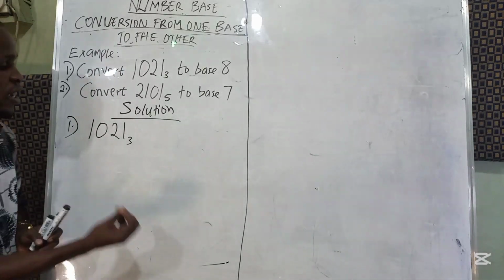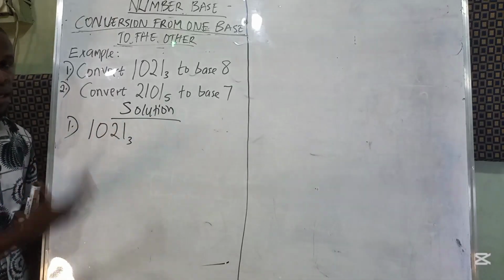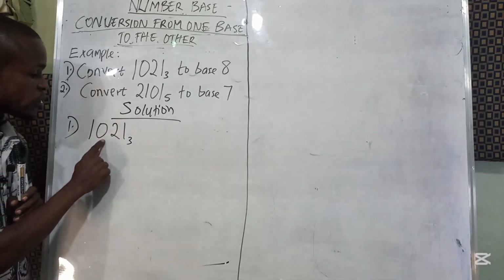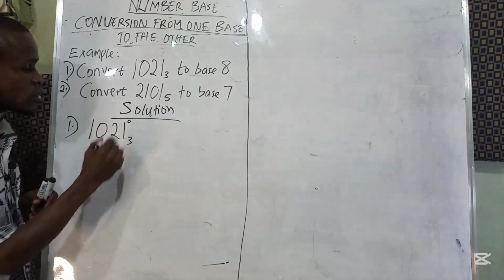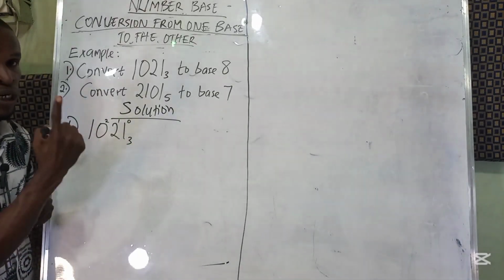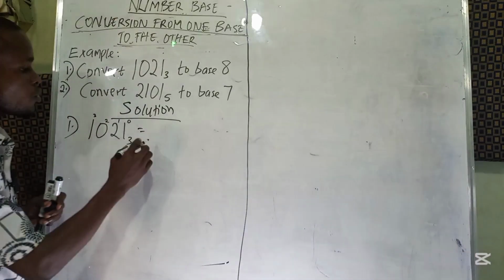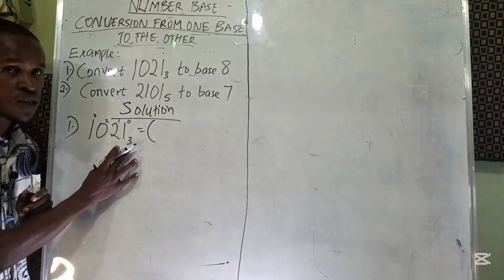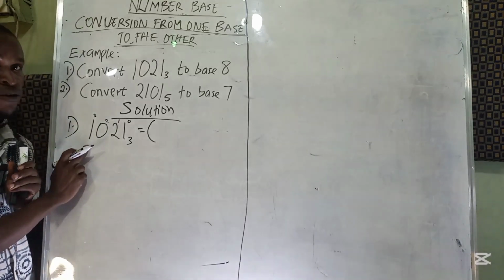We will have to attach powers of 0, 1, 2, and 3 to these numbers because the 1 here represents units, 2 indicates tens, 0 indicates 100, 1 indicates 1000. So we attach the power of 0 for 1, the power of 1 for 2, that's for the tens, the power of 2 for the 100, and the power of 3 for the 1000. So applying that, expanding this, the first number here is 1. 1 times the base, which is 3, raised to the power 3. So this is the place value of 1000, all right?